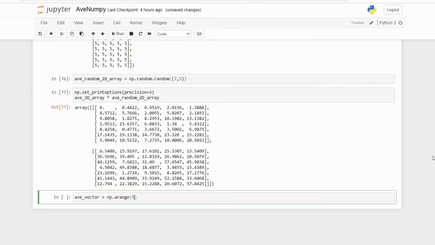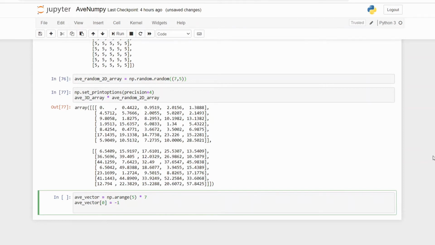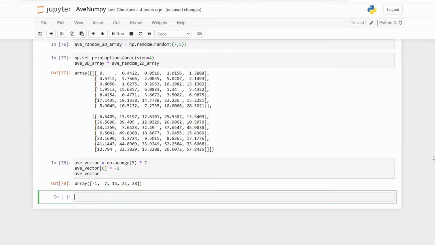Let's call it Ave Vector, and it's going to contain 5 elements multiplied by 7. Each element will be multiplied by 7. And let's assign a new value to the first element, index 0, and the value will be -1. Let's see what happened.